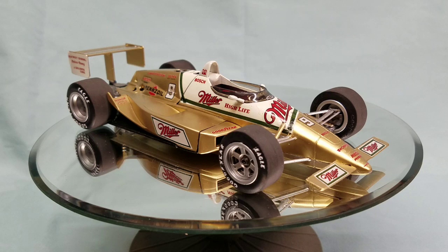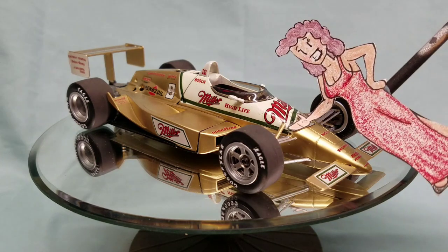And I do remember watching this car go around the track, watching it on TV as a kid. We were very interested in whether or not this car was going to do well, because it did get the pole. I think it was positions 1, 2, and 3. This one was the pole sitter for the beginning of the race. But we were very curious about this car because of this specific green stripe right here.